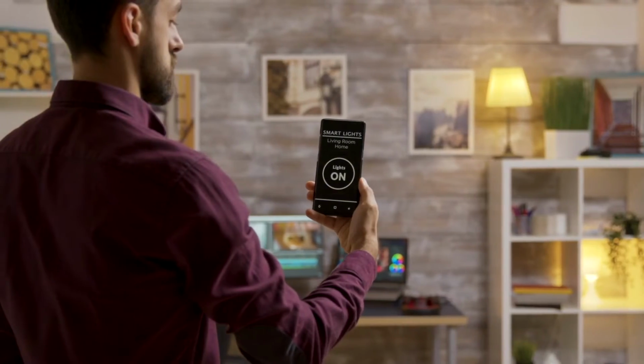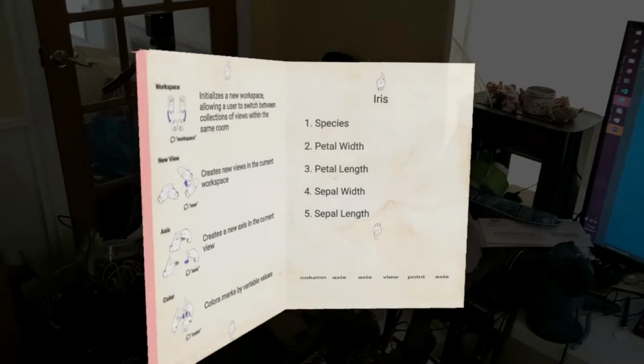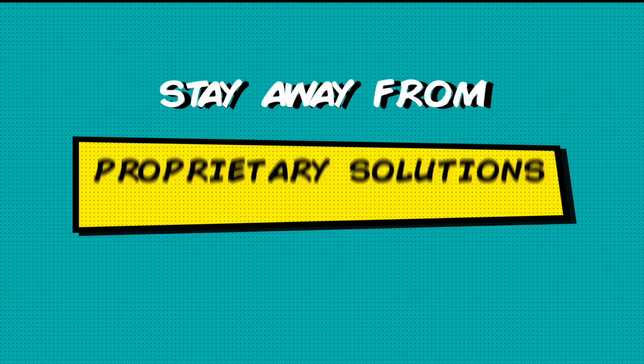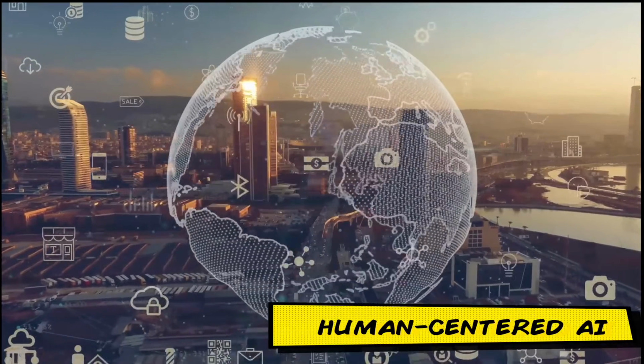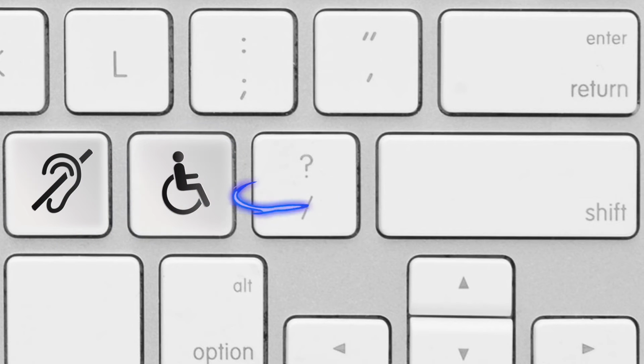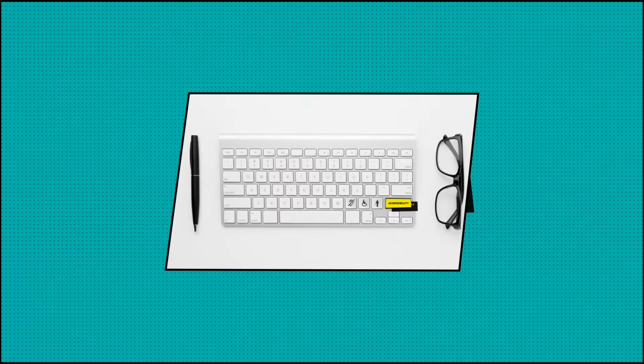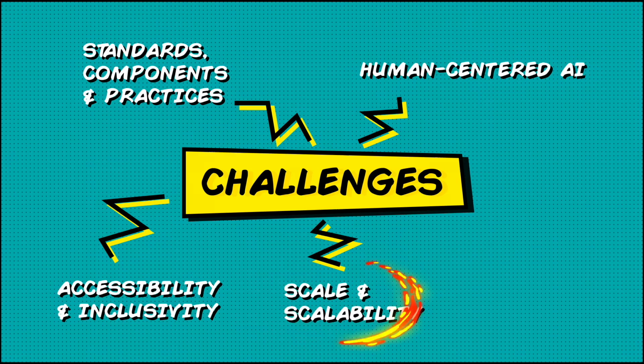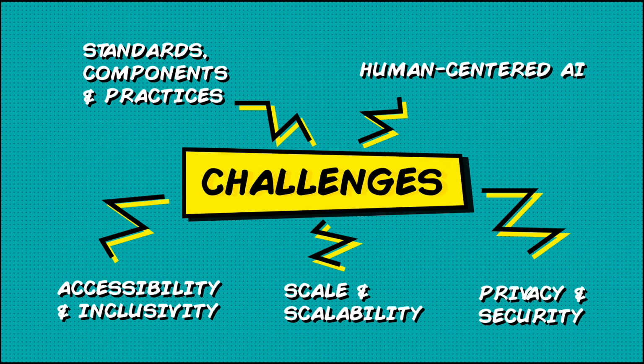In order to enable this kind of future, we're gonna have to do a better job of standards and infrastructures, trying to stay away from proprietary solutions, and supporting interoperability, I think, is the key to making this a reality. Human-centered AI. We don't want AI models that are black boxes and do our thinking for us. Accessibility. If we want our technologies to actually have an impact in people's lives, we also need to make sure that everyone can use them. Dealing with very large computations, aspects of privacy and security for this to be not a dystopian future, but where the information can be used to empower people's lives and the decisions they have to make.